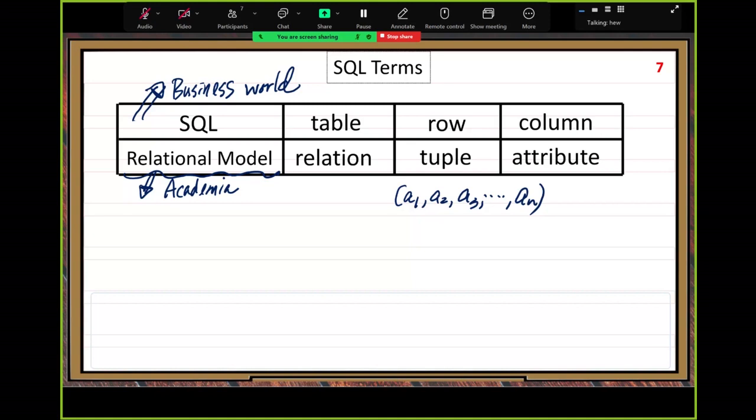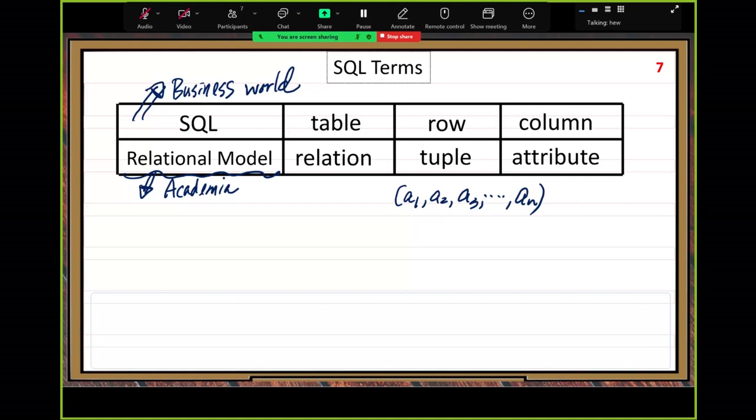In math, we use this concept. This concept comes from math. In the business world, in a row you have multiple fields, right? You have multiple fields in one row of data, and the order is important.